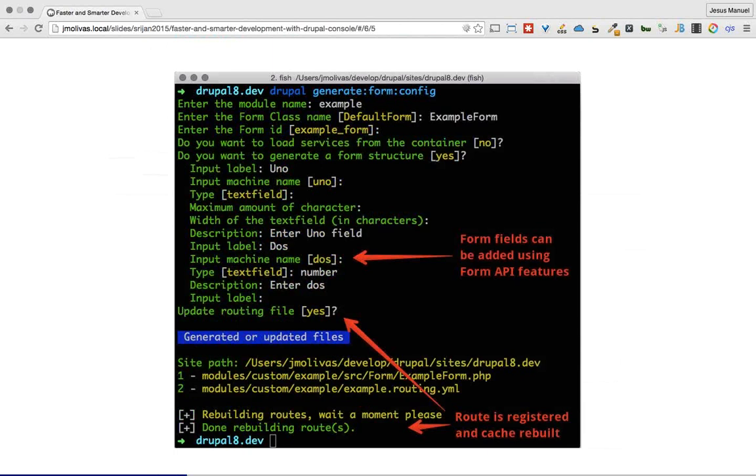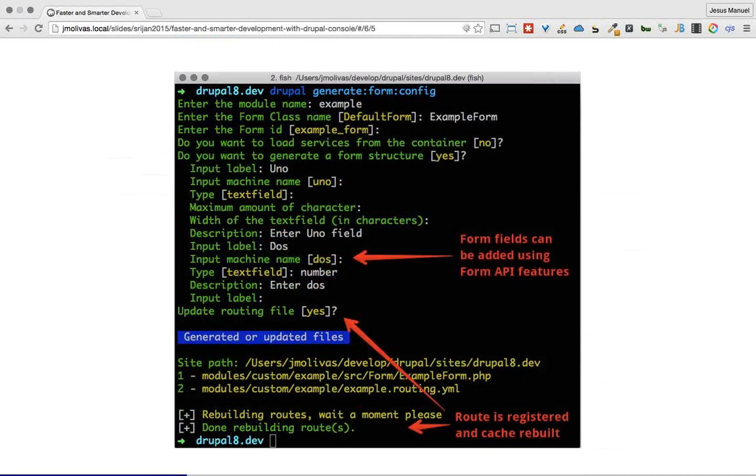Well, I want to stop for a second and just make a note. All the commands that you run from Drupal Console, in order to see all of the available commands in the project, you must run within the root of your D8 site. Again, you must run the Drupal Console project within the root of your Drupal 8 site. Okay, let's keep going with the form generation.